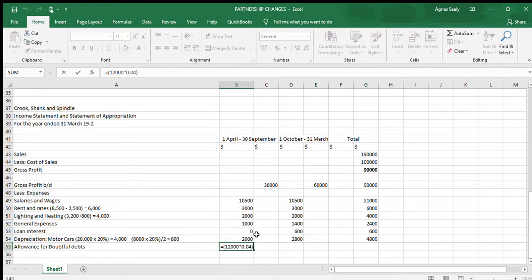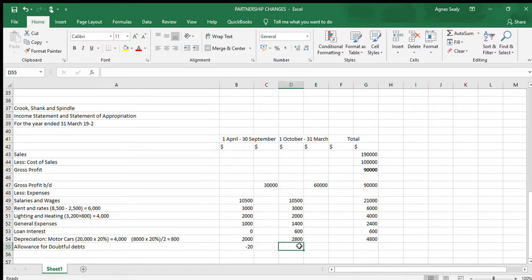So when we are at total expenses, we will subtract that 20. So that is this minus 500, which gives us $20, which will be deducted. So this is for the first period. This is our allowance for the first period.